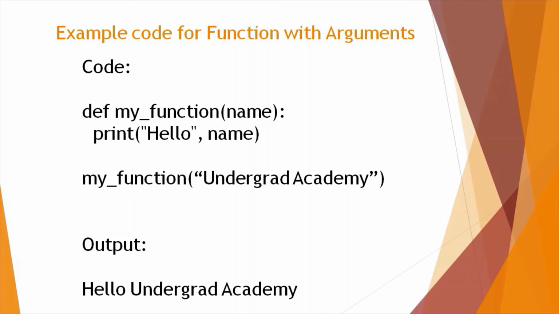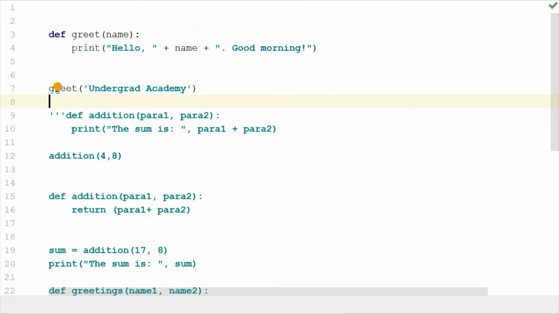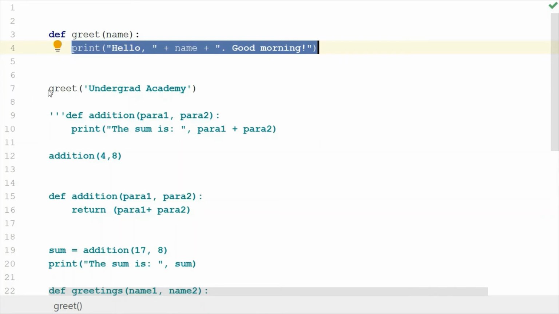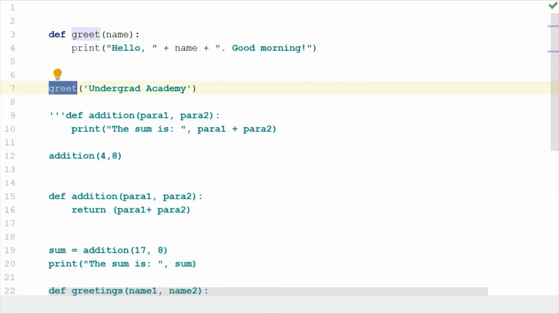So let's try out some examples for functions in our PyCharm. So here I have opened my PyCharm and I have declared this function by using this def keyword. My function name is greet, and I'm passing this parameter, that is name, and inside this function I am printing this hello plus name and good morning. And here I am calling this function. The function name is greet and these parentheses and this Undergrad Academy.